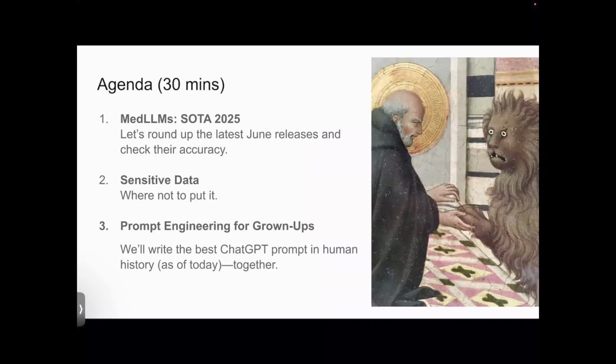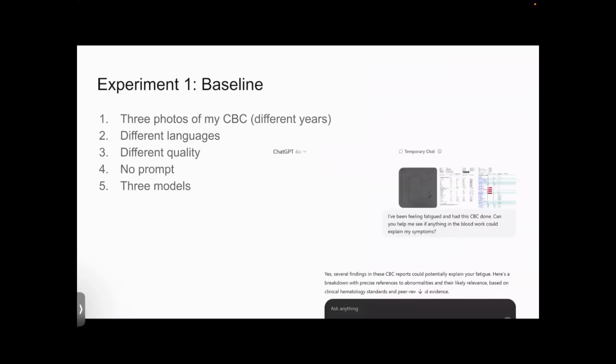So how will we spend the next 30 minutes? We will do a real experiment on my data. I will be your guinea pig. We will check what accuracy to expect from the result, if it's safe to put my data somewhere in the web, and how to improve the result, and can we really improve the result? It was a lot of questions that I had in the beginning, and I think I came up with something interesting, and I will be sharing this in the very end, so stay tuned. And please bear with me. I will be showing lots of tables in between, but I will do a spoiler alert for you, so you will know when you can skip some technical details.